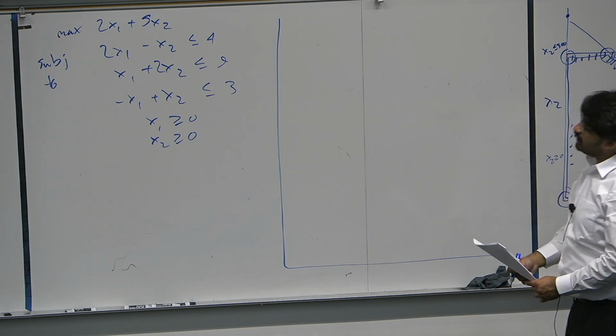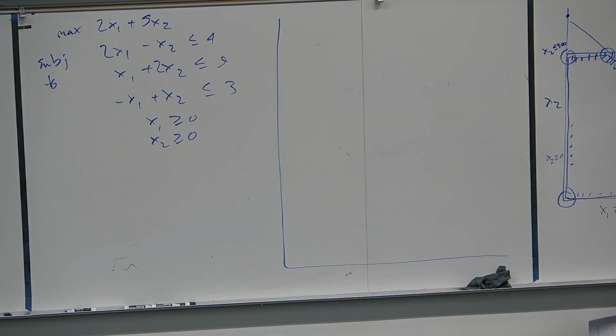A quick way to do it is just to consider when are two constraints tight. This is going to be a polygon and not a polytope or something because we only have two variables, x1 and x2. We know that we're in the first quadrant because x1 and x2 are greater than or equal to 0. If we were to consider quickly, how would you determine when two constraints are tight?